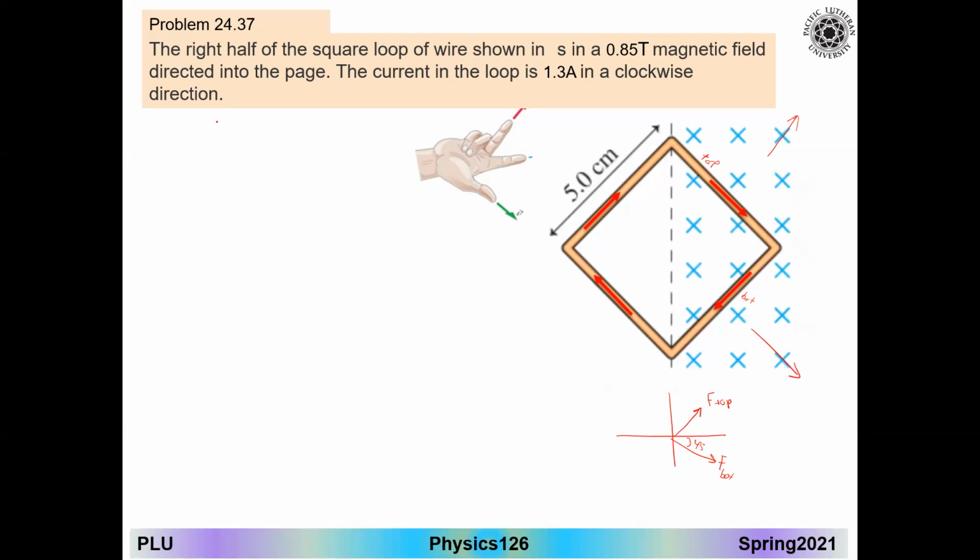Now, regarding the formula for the magnetic force on the wire, it is current times length times magnetic field multiplied by sine alpha. First we find alpha. It's not 45, by the way. Alpha is the angle between the current and the magnetic field, which in this case is 90 degrees. So alpha equals 90 degrees.